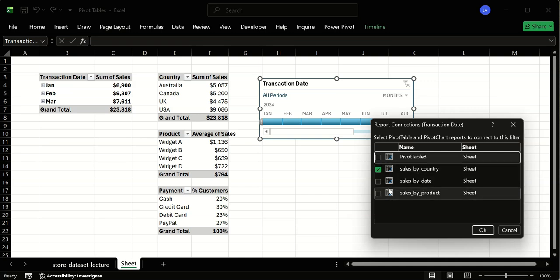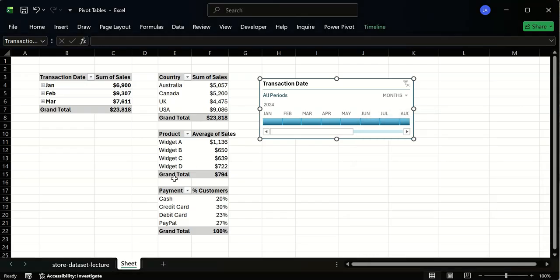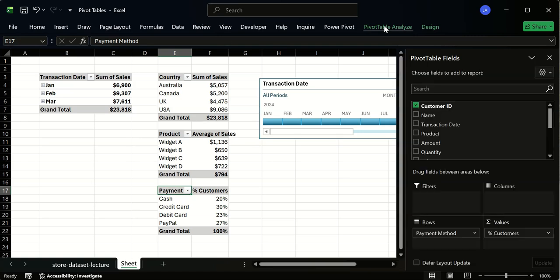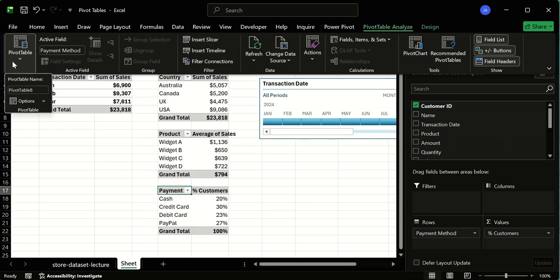But you see we have some other ones, and this is one of the reasons why it's a good practice to rename your pivot table instead of just saying pivot table 1, pivot table 2, and all of that. You're not even sure which one you're linking to. In some cases, you might not want it to control all your pivot tables, right? So it's a good practice that you rename your pivot tables. And it seems we did not remember to rename one of our pivot tables, so I'll cancel that, and that's probably this guy. Let's check. Okay, yeah, that's it.